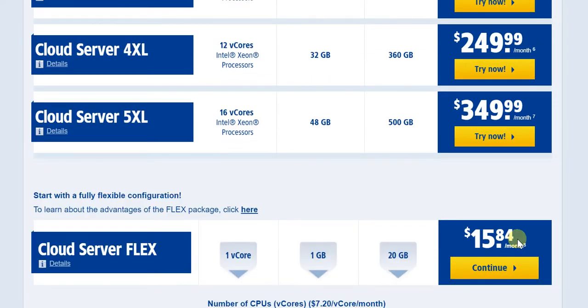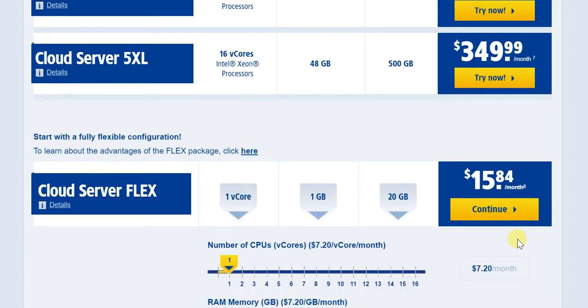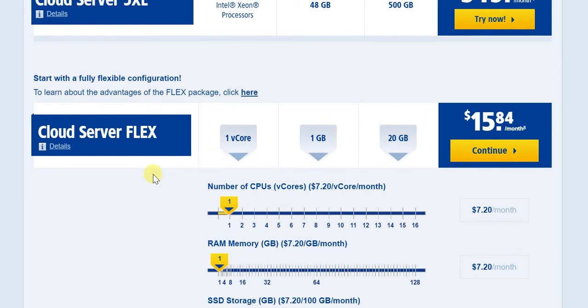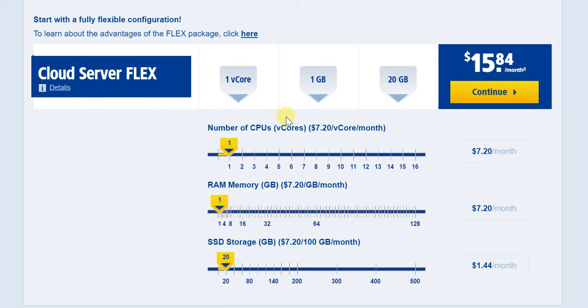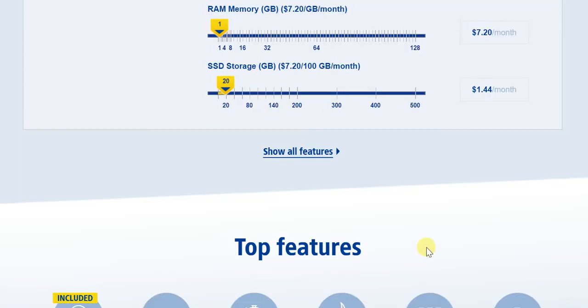At the same time, what 1&1 does is there are other additional options as well. This Flex option gives you a lot of flexibility. It lives up to its Flex name, like the number of CPUs, the RAM, the SSD storage. Again, in the beginning, especially if you're a novice, it's very likely that you have probably no clue about these things, which is why again I come back to this white paper.